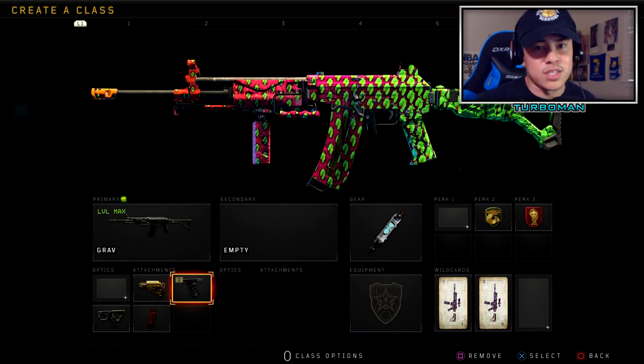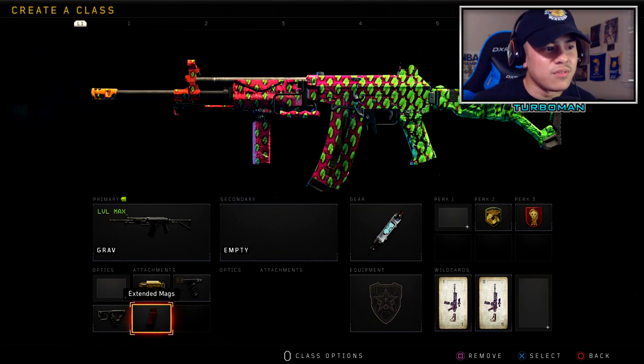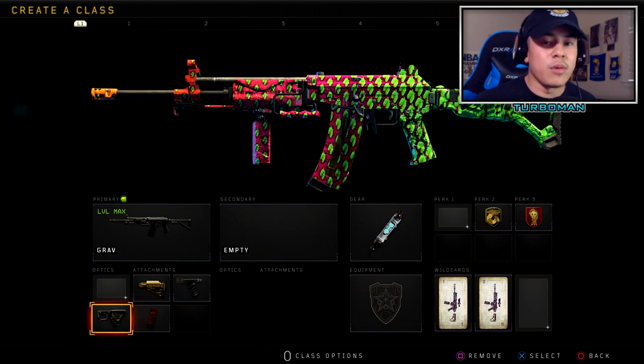Now, it does have the double grip attachment on it. I don't think it's that necessary, because you do need to have these other attachments on there as well. And I feel like it is absolutely necessary to have quick draw, so you can aim in a lot faster from sprinting. Because like I said, this gun is pretty slow by nature. So just adding a little bit more mobility and quickness to this gun is definitely going to help you win in those gunfights. So definitely use quick draw.